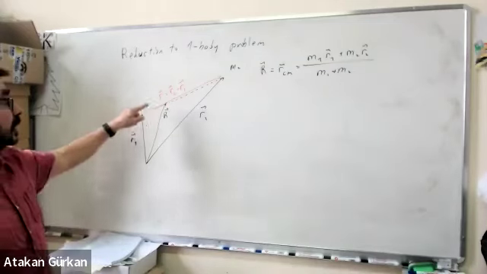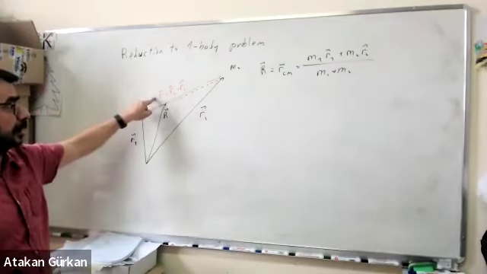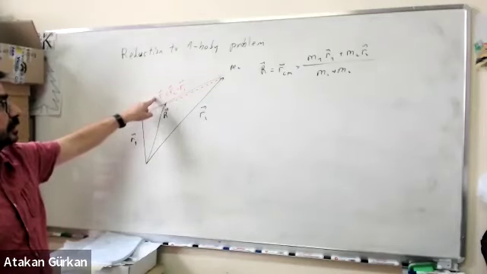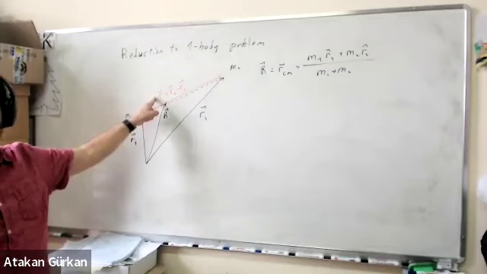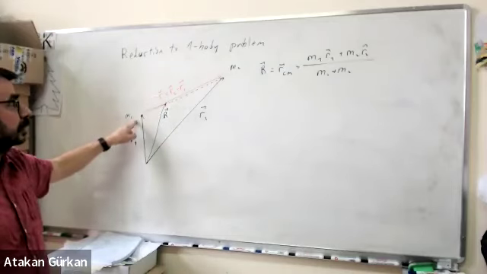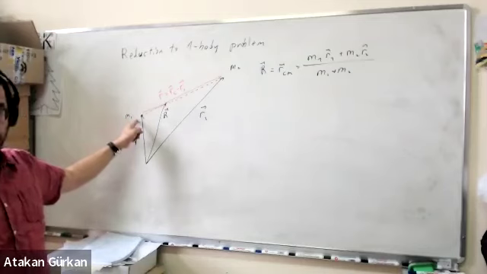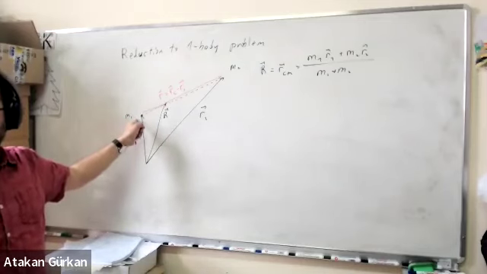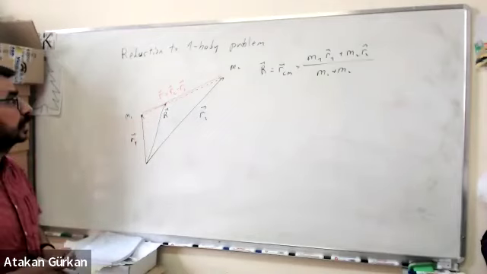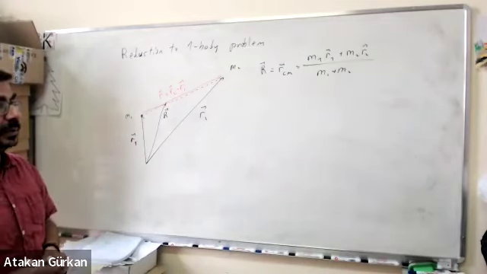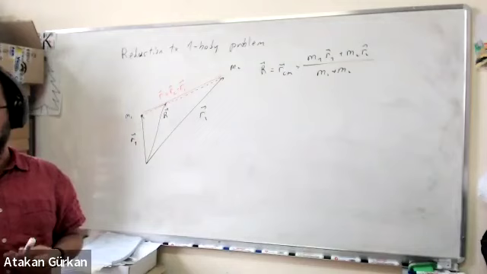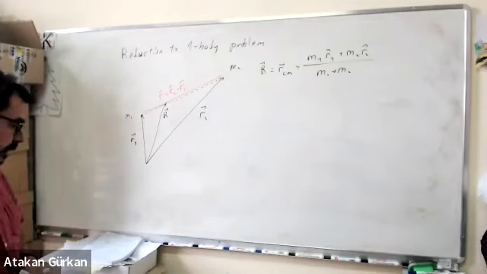Now, when we're looking at the relative motion, this R, one thing to keep in mind is that this is not an inertial reference frame. In general, this M1 is going to be accelerating. So if I fix it at the origin, if I measure my position with respect to this M1, I'm no longer in an inertial reference frame. I'm going to have some additional forces. But this is not a big problem. We can always go back to our inertial frame by some simple algebra. We can make all the calculations for the relative motion and then come back.